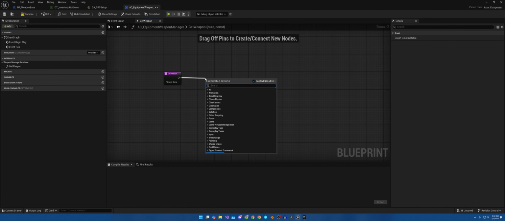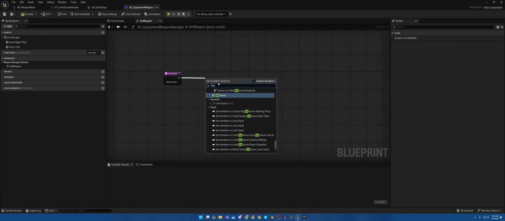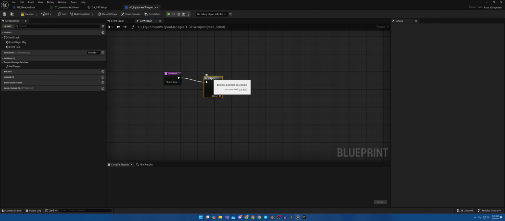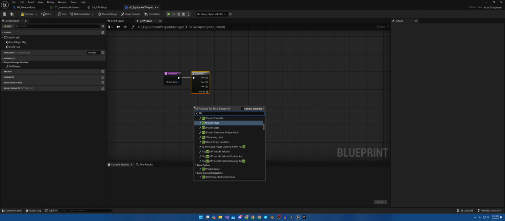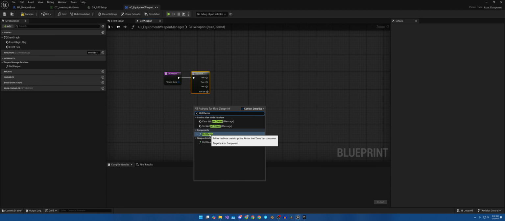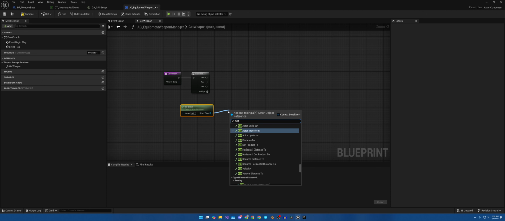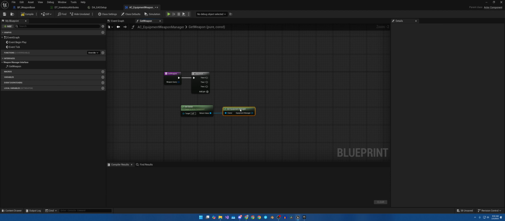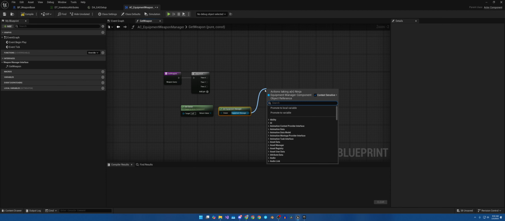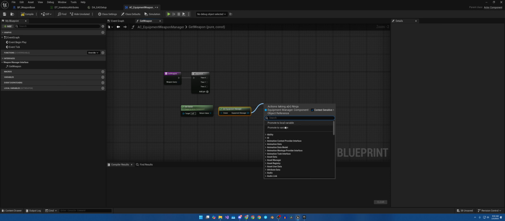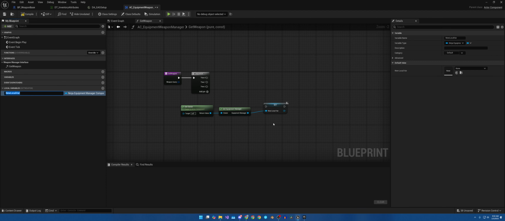And we are going to get a sequence node again. We want 3 sequence pins. The first thing we're going to do is get owner of the component, and then get equipment manager, and drag out of here. Oh, yeah, that's right. We don't want to just do set. This is a local variable. Equipment manager.